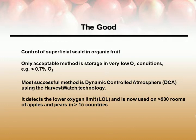It has actually been shown, if you go into the literature, starting in 1900. There was a gentleman in the US who did some pure nitrogen gas treatments and made the observation casually that there seemed to be a slight benefit. You go through the history, there are repeated reports of this kind of effect of pure nitrogen gas, but everyone was scared silly of trying to store fruit in virtually zero oxygen. That was supposed to destroy it. Well, it doesn't. It simply doesn't destroy the fruit.